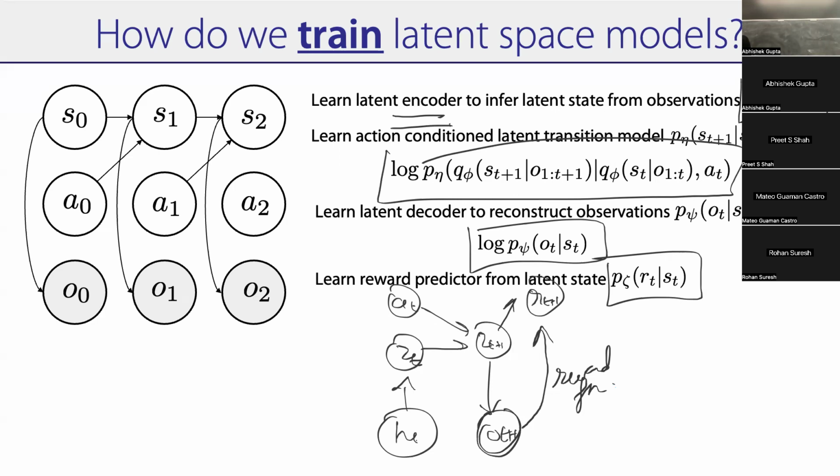There's a bunch of methods, some from our group too, which try to avoid this reconstruction, because reconstruction has lots of problems. For instance, you have uncontrollable elements, like a noisy TV, that is going to totally mess up your model. So people try to avoid reconstruction, but you need something to ground your model. Otherwise it's just degenerate as an objective, because the best thing to predict is a constant. A couple of methods come to mind. One is that you just predict future reward.